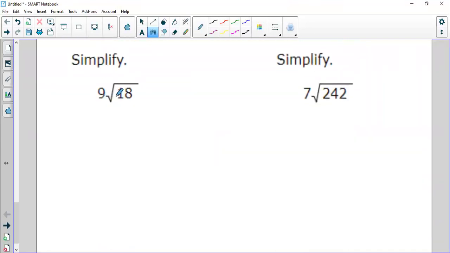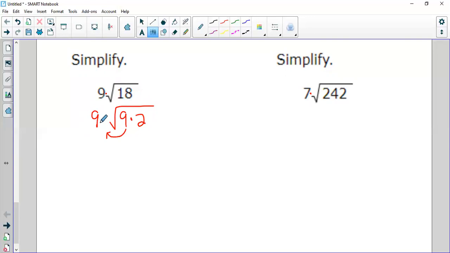That's a little more complex, but really not much. Here's a number already outside the radical. Remember, that number outside the radical multiplies the radical. So I'm going to put a little multiplication symbol there just to remind myself of that. Let's break this guy down first. 18 is not a perfect square, but it has some perfect square factors. And the perfect square factor of 18 is 9. 18 is 9 times 2. And there's a 9 outside times that. So this 9 is going to be removed from the radical because it's a perfect square. And the square root of 9 is 3.